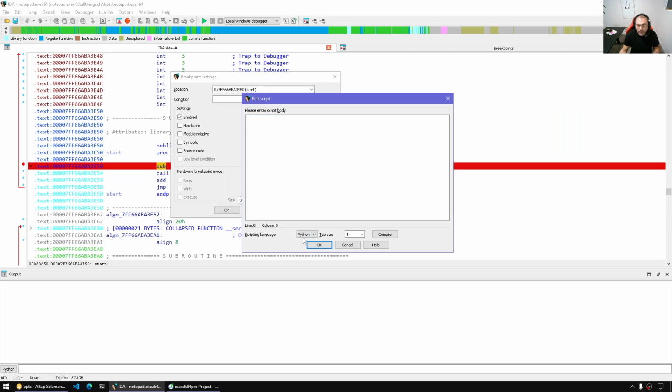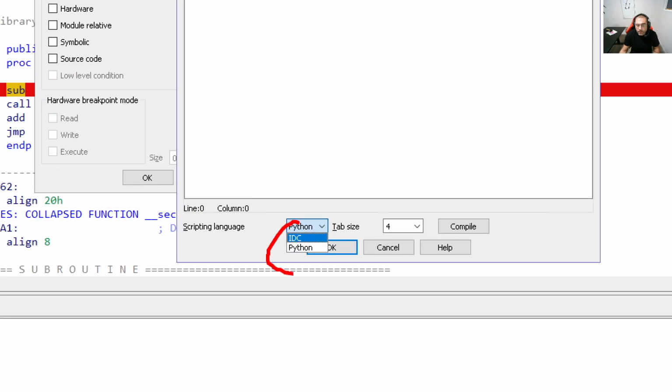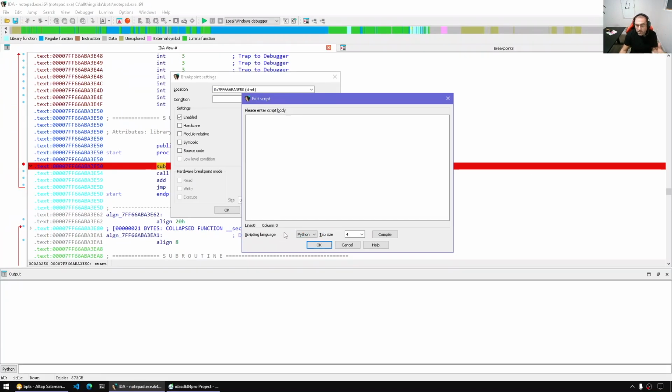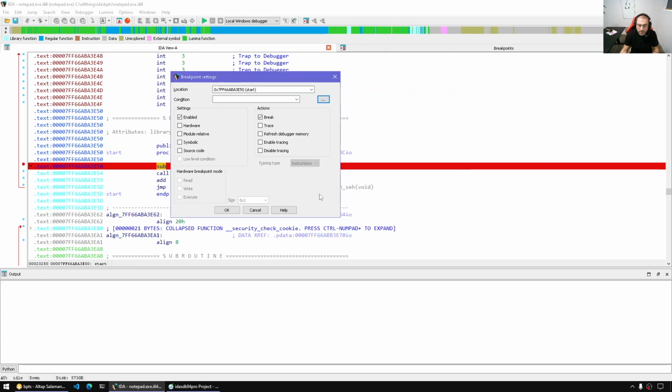We can select the language. Now, it doesn't mean that we only have IDC or Python. IDA is programmable. We can register new external languages. This is the technical name of those scripting languages, and the SDKs are known as external languages. And then we can test out the condition before we even run. We don't want to put the breakpoint without testing the code and run, the breakpoint will hit, and we'll have a syntax error. So we can hit compile, make sure that our condition is okay.